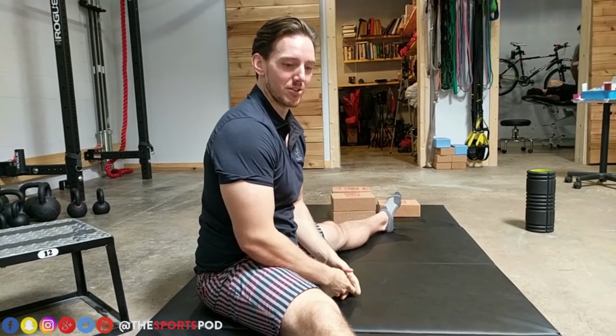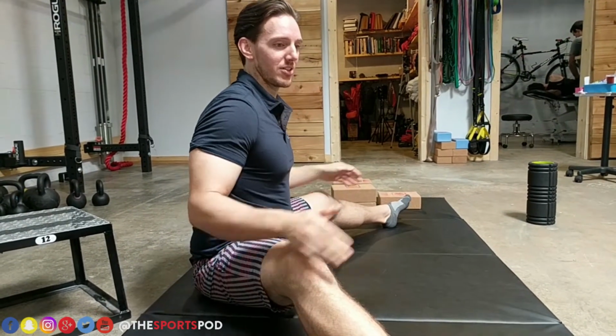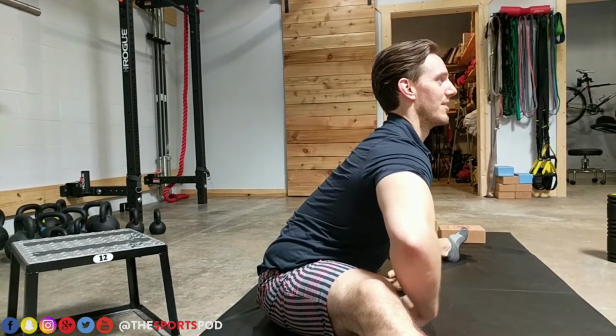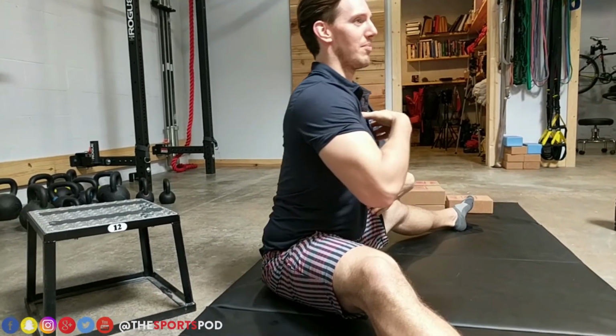This can be a pretty difficult move for a lot of people, so let's go over some regressions that we can do here. The first one is we can relax the knees, bend the knees just a little bit. Keep the knees out. Same thing. Should make it a little easier on the adductors and the hamstrings. Okay. Chest will stay up, back is flat, just like if we were doing this with straight legs.